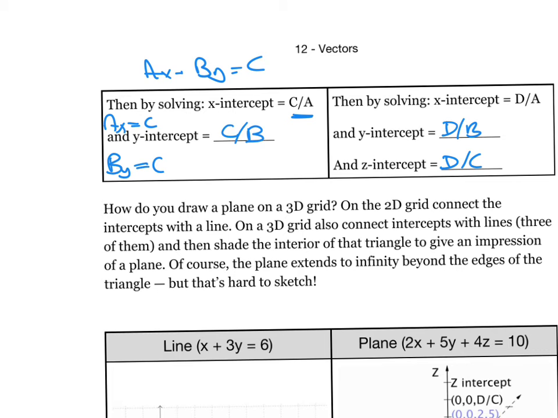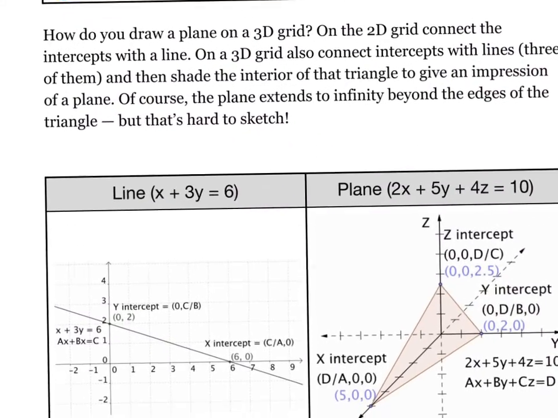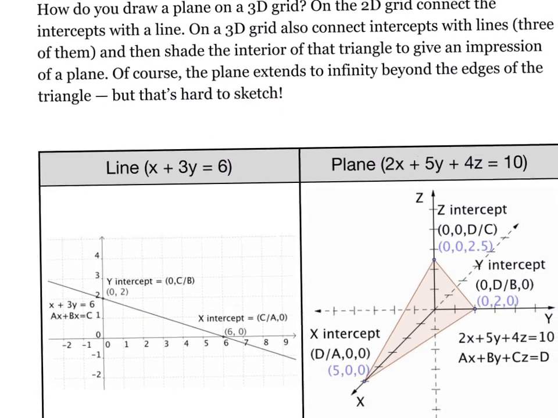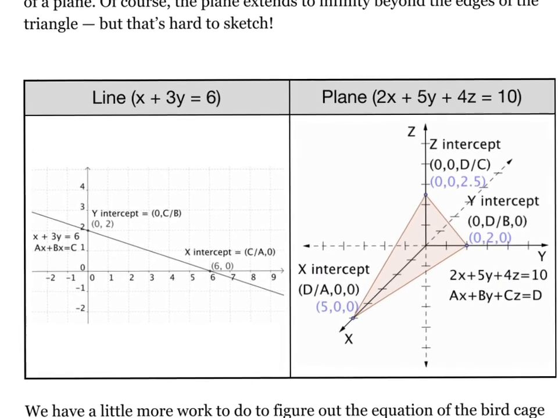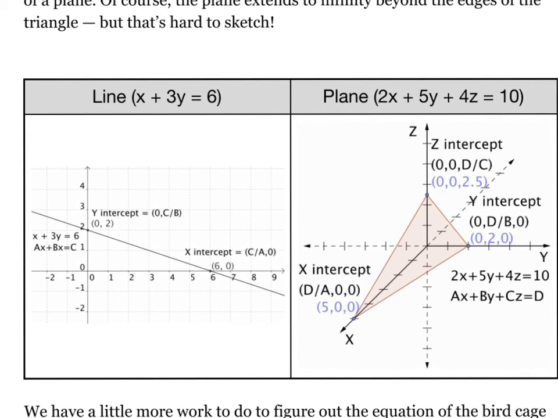The second thing we're going to worry about here is how do we draw these things on a plane? How do we actually represent them? I mean, how do we represent a three-dimensional plane on a two-dimensional piece of paper? And again, I'm going to draw this comparison with what we've done in two dimensions before with a concrete example.